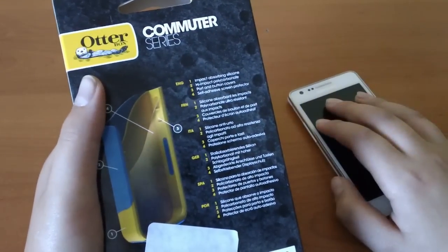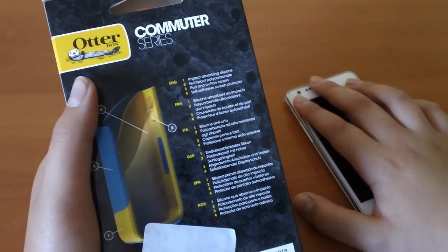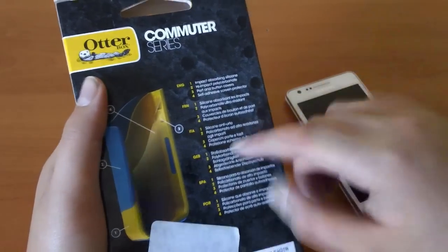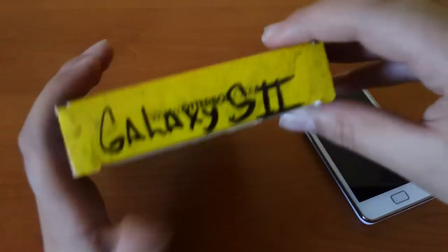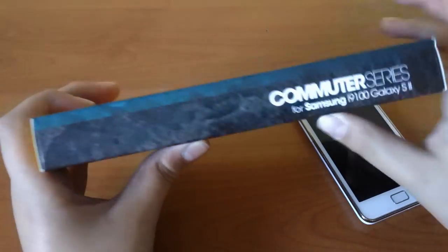Impact absorbing silicone, high impact polycarbonate, port and button covers, self-adhesive screen protector. Yes, this does come with a screen shield, apparently. Down here it says Galaxy S2. Somebody wrote that in. I bought this from a store and they apparently wrote that in for I don't know what reason.